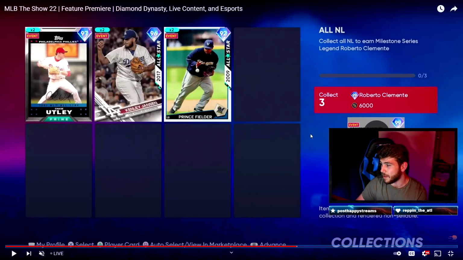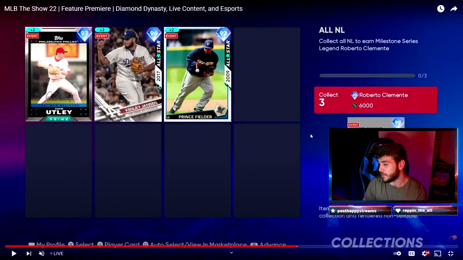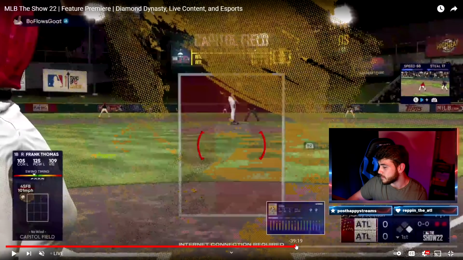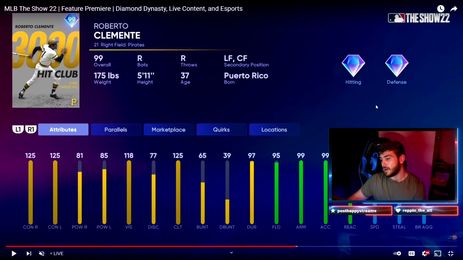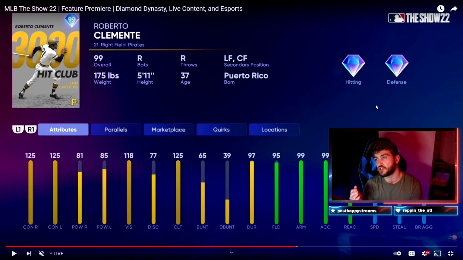Honestly, if anybody complains about this game being pay to win, I kind of disagree. How much of a leg up are you going to get with this Roberto Clemente, who has really good contact stats, 125 per side, but 81, 85? It's a good card, but it will be replaced by June, mid-June.